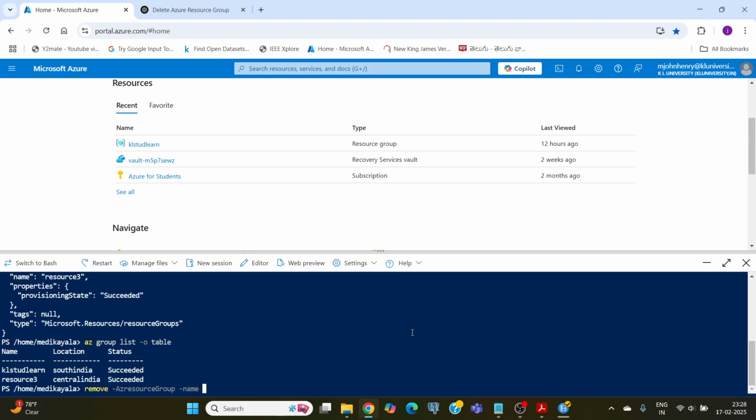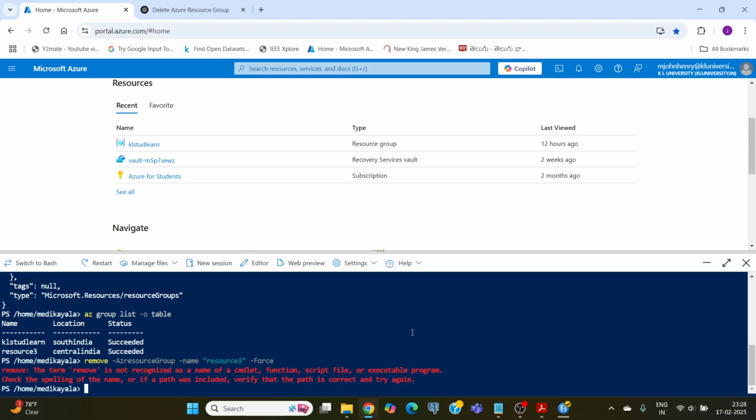What is the name of the resource group? The resource group is resource 3; I should mention that here. Then -Force, because I want to delete it forcefully. Maybe the R should be capital.